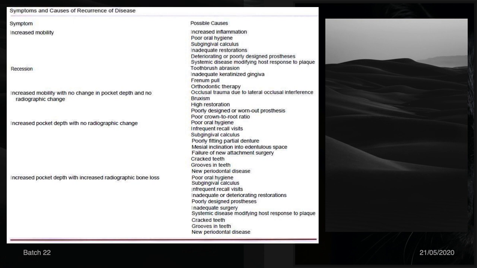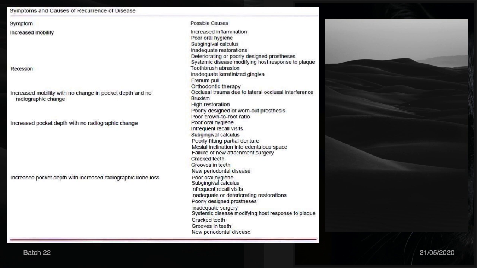Increase in mobility with no change in pocket depth or no radiographic changes, then you have to think about trauma from occlusion. The possible cause will be trauma from occlusion, either primary or secondary, or bruxism, or if there is a recent restoration, you have to check for a high point in the restoration or a poorly designed prosthesis.